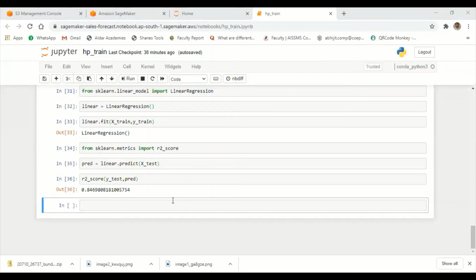0.84, 0.8469, nothing but 85%, my model is perfect. But in the real world, when you deploy the model at production level, it should be at least 95% accurate. To make the model more accurate, we can use hyperparameter tuning. Next we can check the confusion matrix also. We can tune the data again, so we can make this model better and better. Understood? Since it is for training purposes, I'll keep it as 84.69.